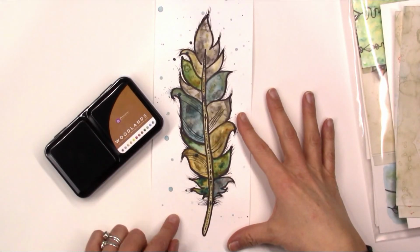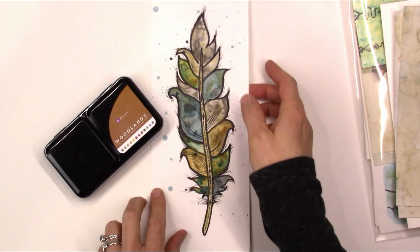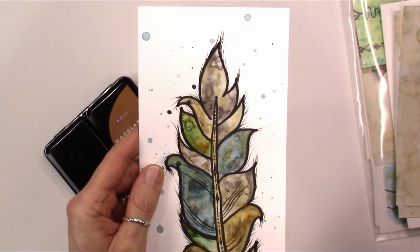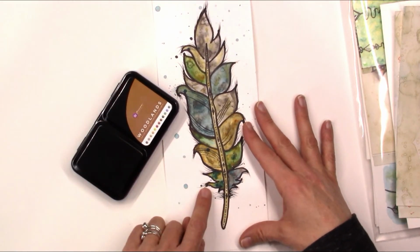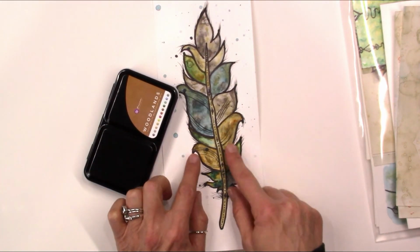Okay, so this one, I consider this done. I really wanted to leave a lot of this open just to keep all of this beautiful little watercolor element showing. I like how it came out. The hairs are a little much on this. It's kind of fun though. It's different. It's unique. Here's where the hairs really work.